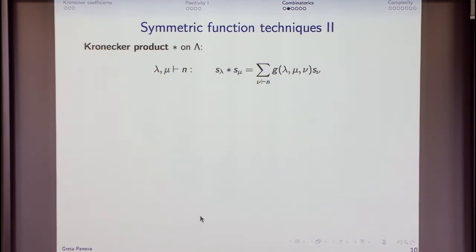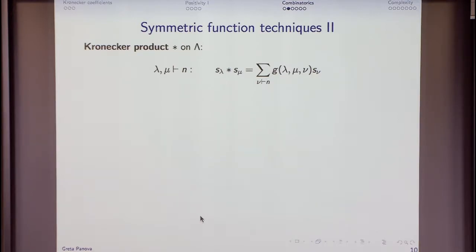Then there is a Kronecker product which comes from the characteristic map on the symmetric group, and this actually corresponds to the irreducible representations of Sn. So you can think of this really informally: if we replace the Schur functions by the corresponding modules and this star by the tensor product, this is really what it is. These are the Kronecker coefficients in this case. So if we take this Kronecker product of two Schur functions, it decomposes as a sum of Schur functions exactly with multiplicities the Kronecker coefficients. And that's the definition of this star product. You can think of it as the definition of the star product.